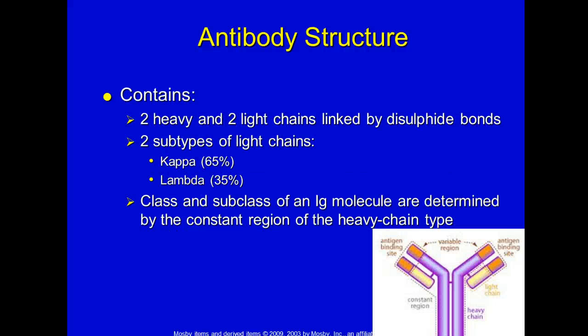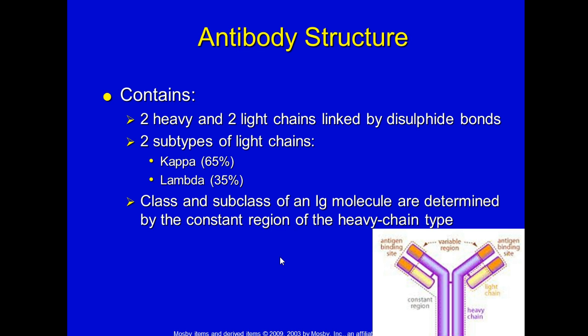Here we have it. So, looking at this down here, I just talked about the variable region, which is the end, okay, the little end tips. Then we have the constant region, which doesn't change. We have 2 light chains and 2 heavy chains. So here's a light chain, here's a heavy chain, here's another heavy chain, and here's a light chain again. Usually there's 2 subtypes, kappa and lambda. Some people with certain types of disorders can have light chain diseases and such.